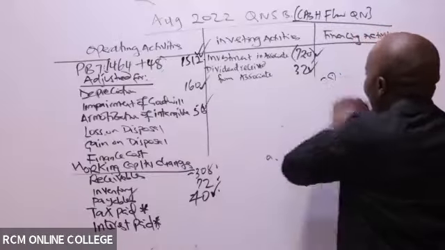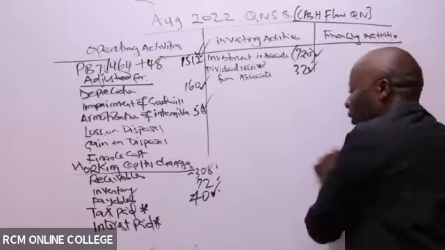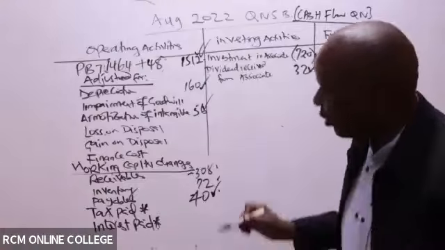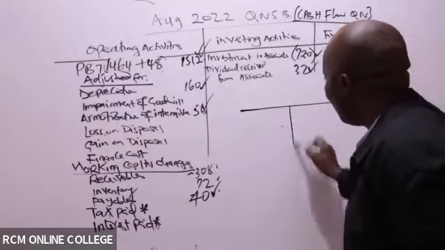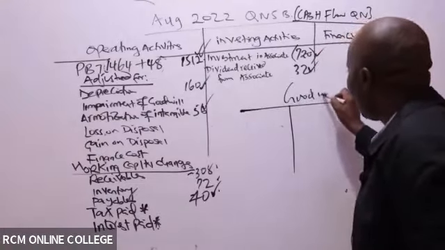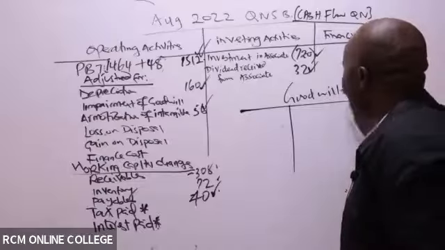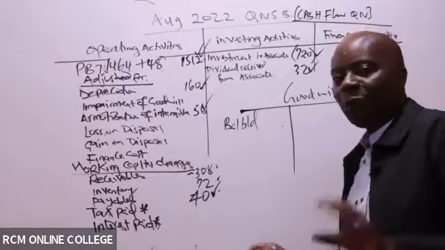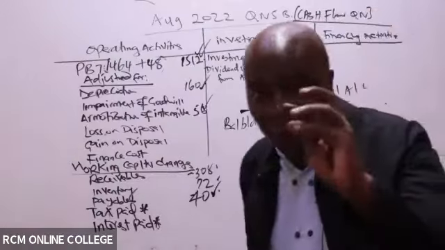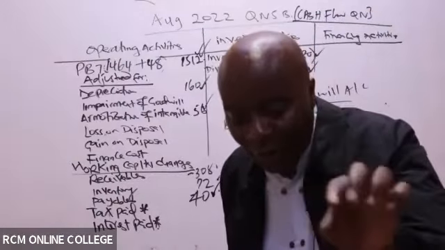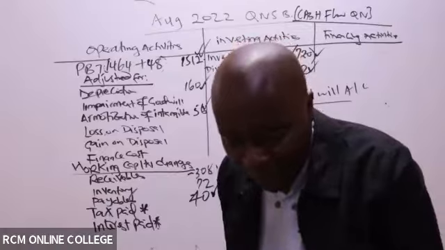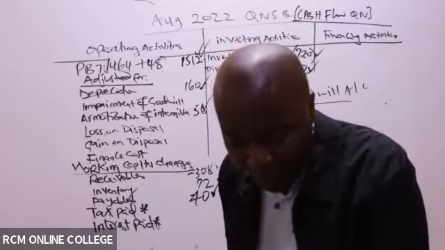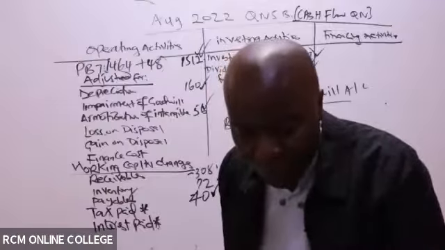Now, after getting this, ladies and gentlemen, in the interest of time, come here and track your goodwill. We shall revisit this. Let's track our goodwill, because I think there is something you guys are confusing. So, goodwill account. Remember, this is an asset. So, give me the balance brought down. Are you able to see goodwill in the statement of financial position?